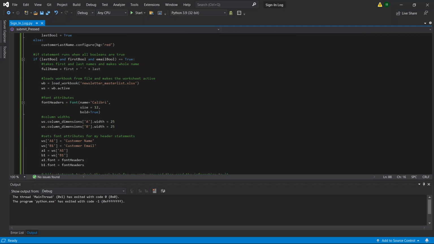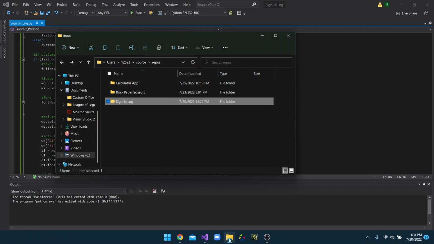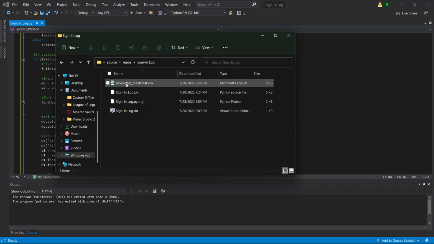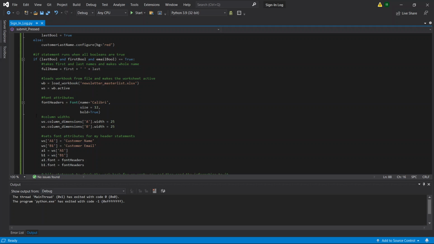I loaded my workbook, and so I saved a workbook, and let me show you that. So I'm loading the workbook here so it can read it. But basically my sign-in log repository, if you click that, this is the name of my Excel worksheet, which is all you need to put right here to be able to use it. And then worksheet, I'm basically activating the worksheet. So on a normal Excel document, you have a sheet, and my sheet is called worksheet WS, and I'm just activating it, saying I'm using it.